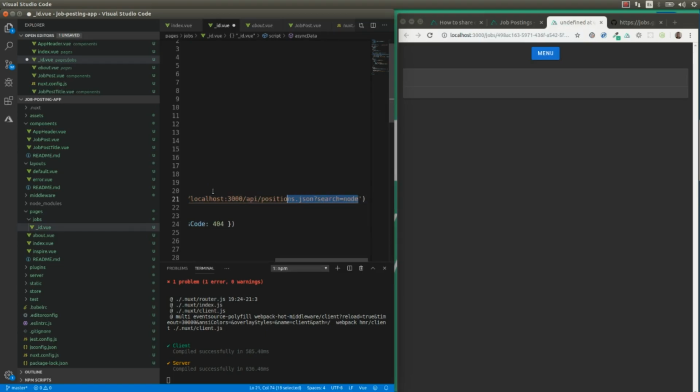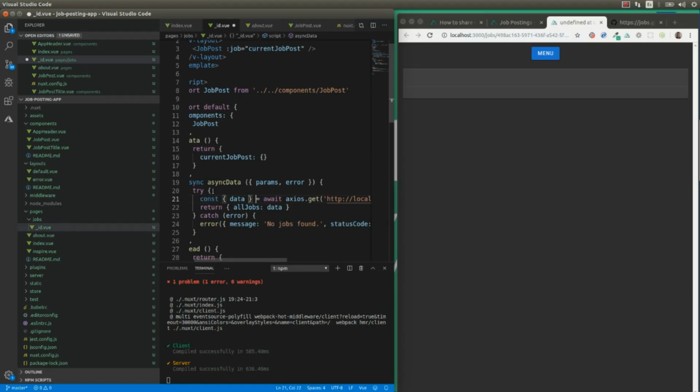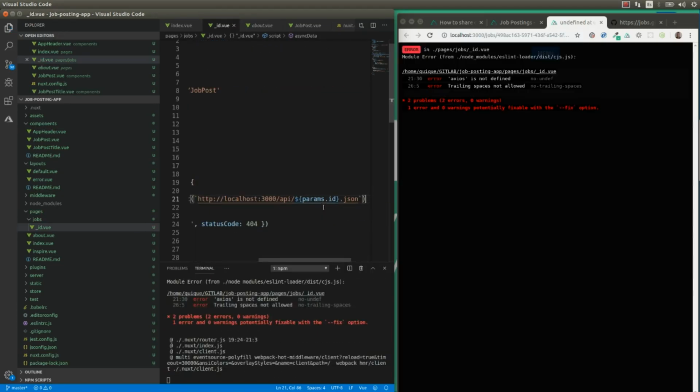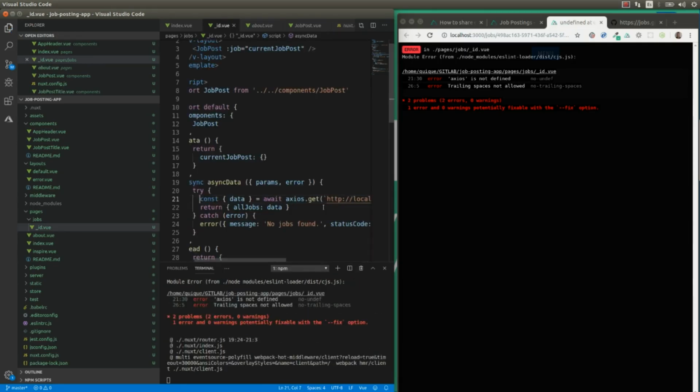In this case, we need to use backticks here, and we're going to need to use a template literal. params.id. Using that, we're going to get access to the identifier that we get in the URL. And actually, I need to add positions/ and that should be it.